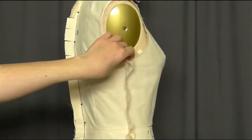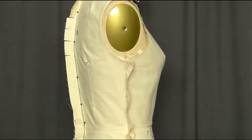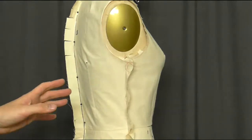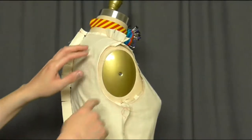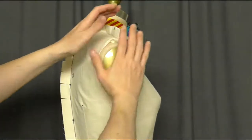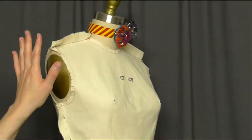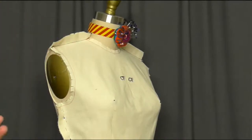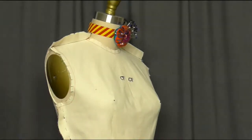When I do a sloper, I don't exaggerate the armhole out too much because I can do that in a pattern. I can extend this out a little bit if I need to. So it's not really that big of an issue. I can take this armhole and make it out to here if I want, or I can take it in even further. I'm still going to need to add contour lines to this and get it all perfect later on, but that's a pattern making thing. That's not a draping thing.